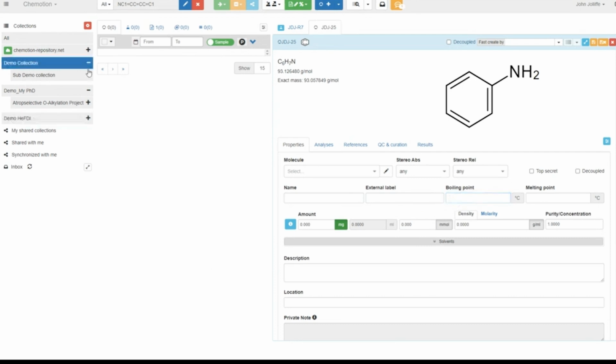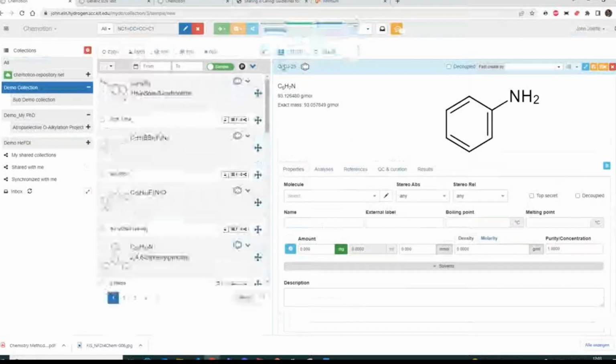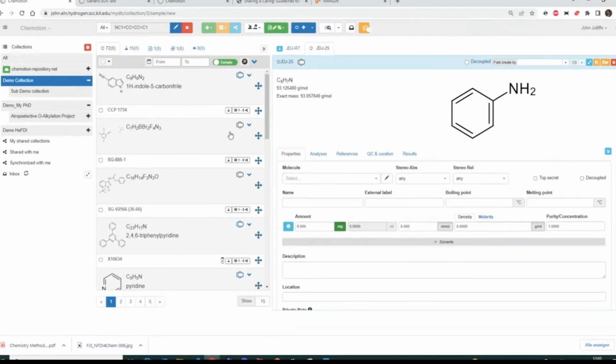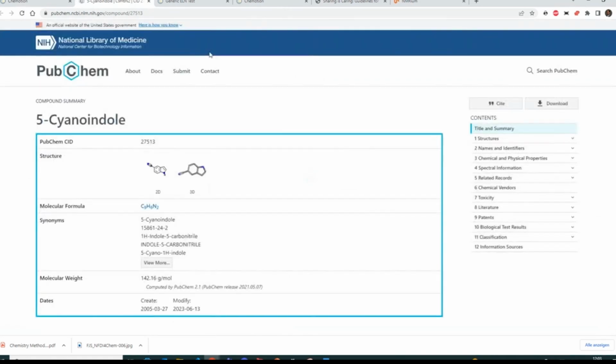It doesn't like being in full screen, apparently. If the compound is known, there will be a link to PubChem, right? So this is known in PubChem, and if you click on it, you can then also go across to PubChem.